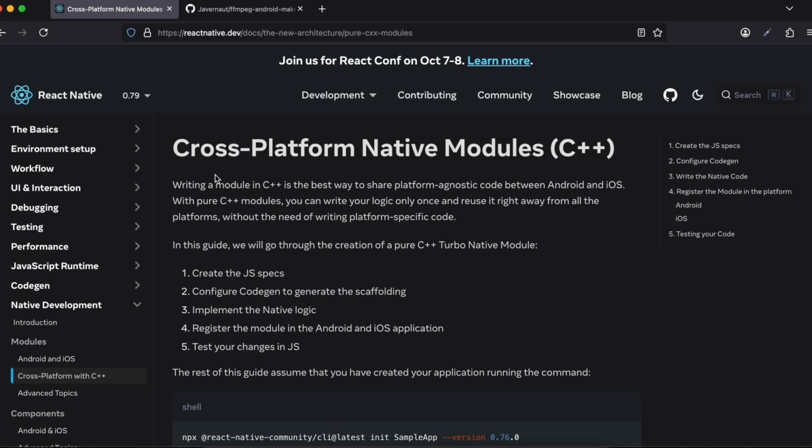Also, I want to make it very clear at the start of the video, I'm not an expert in C++. I have even used ChatGPT and AI to help me with this flow. Even ChatGPT and AI trip up with a lot of this stuff, they don't have up-to-date knowledge, given that React Native is changing with each and every release. They might suggest you use something like FFmpeg Kit, but do not use FFmpeg Kit because it has been deprecated or archived for a while now. So yeah, it's up to you. That's why I'm using C++, which is the proper choice if you don't want to fall behind.